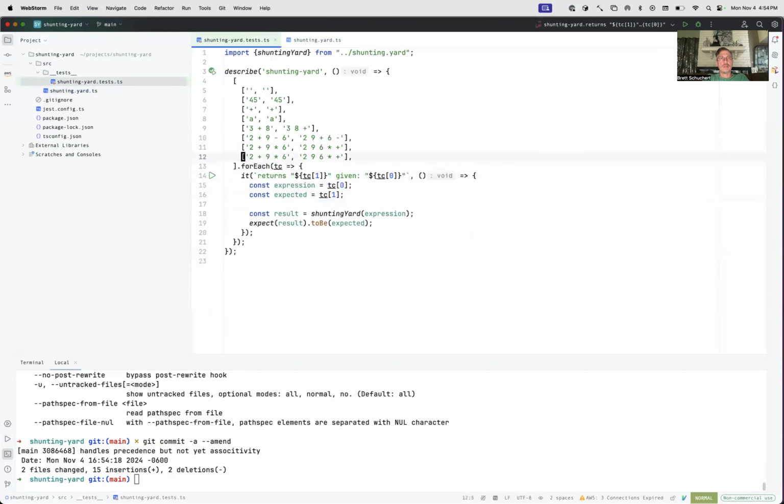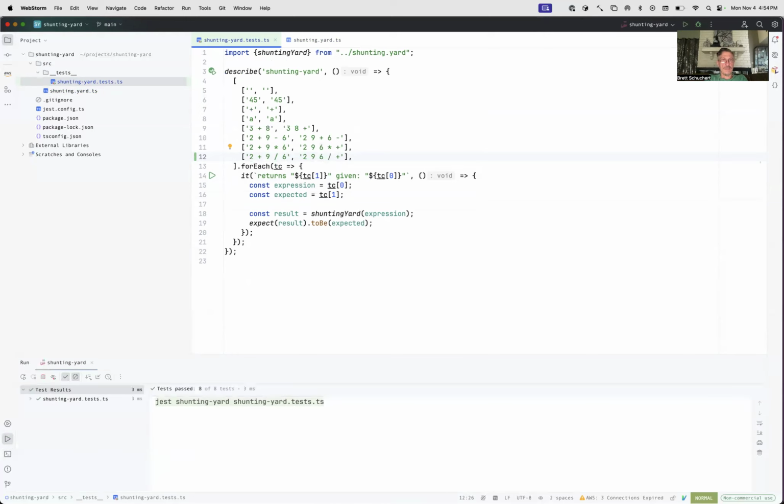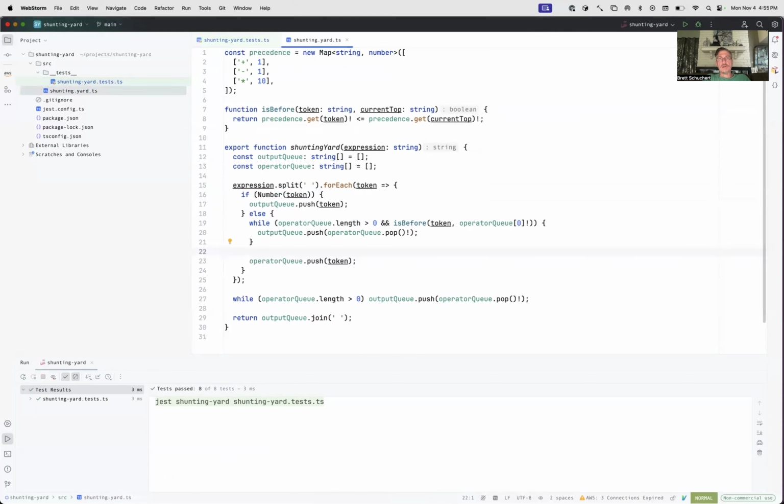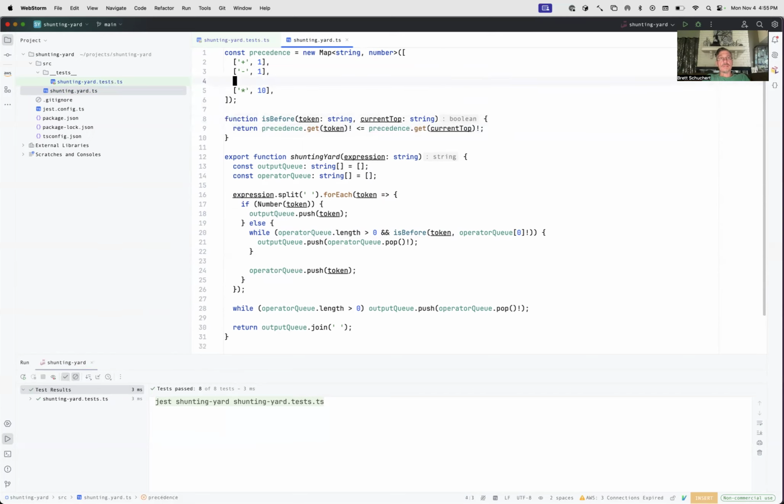Okay, so now I actually want to fill out a few operators. So I'm going to go ahead and take this one. Divide, divide. This should fail. Interesting that it doesn't fail. And it has to do with the fact that I've got an undefined token. Undefined is less than a number. Well, I see why that worked. I'm going to see it fail.